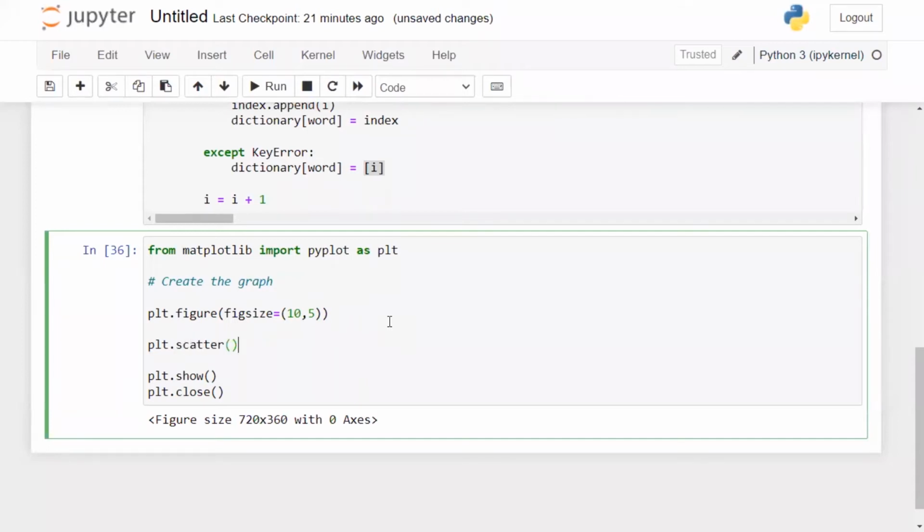Now, a scatter graph at the very basic level has two elements: the x coordinates and the y coordinates. So if I want a very simple graph of just 1, 1, I can do that. It will create that one point.